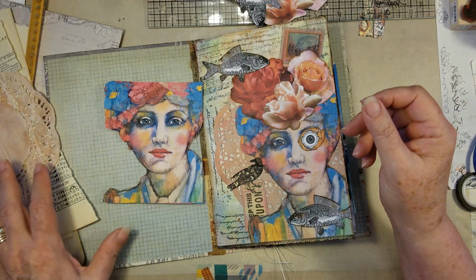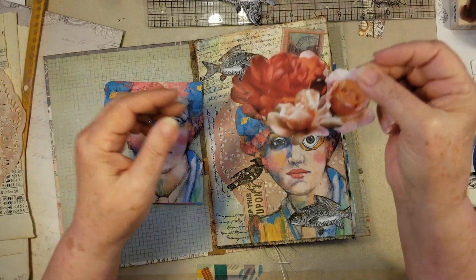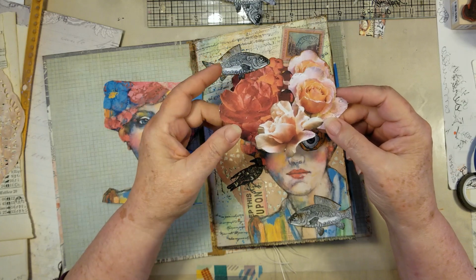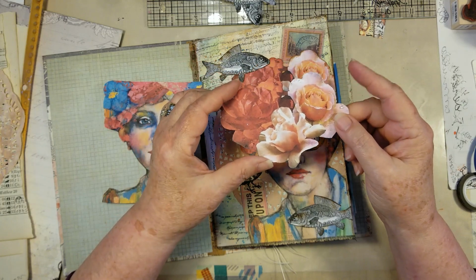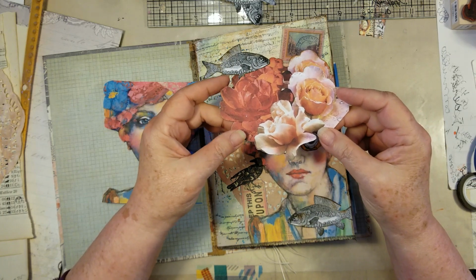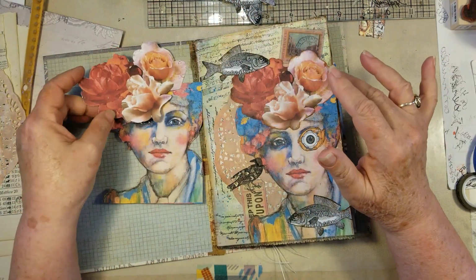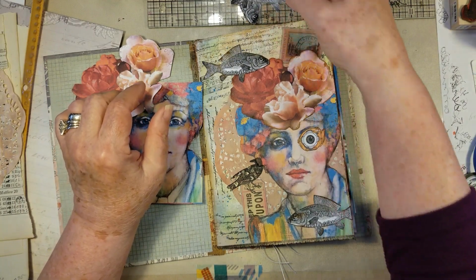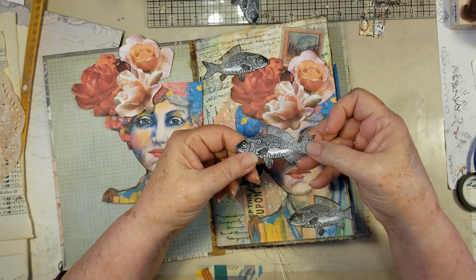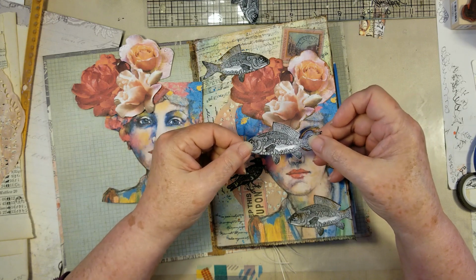So I also found in my stash these roses. They were actually from a scrapbook paper page, but you can go through a gardening magazine or any kind of magazine and find flowers to use for a headdress. And I found these fish, and they're engravings, and I just did a fussy cut around the outside edges.